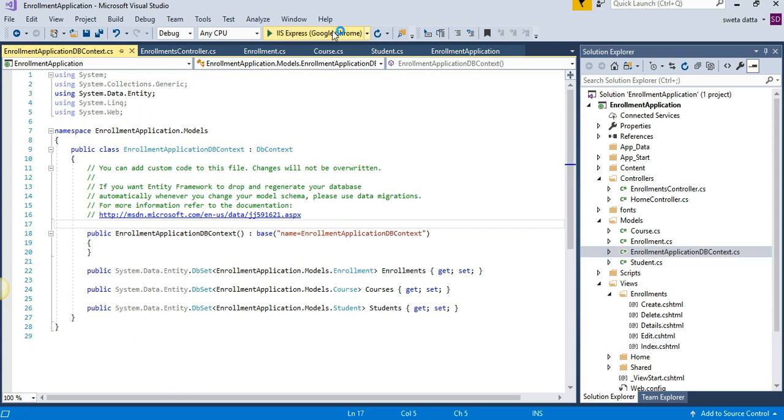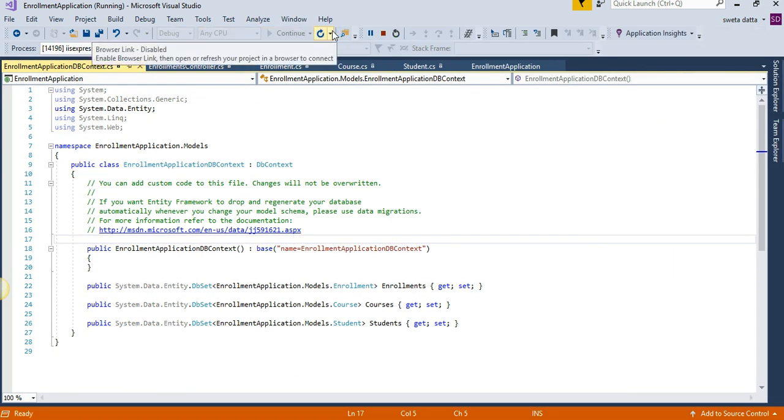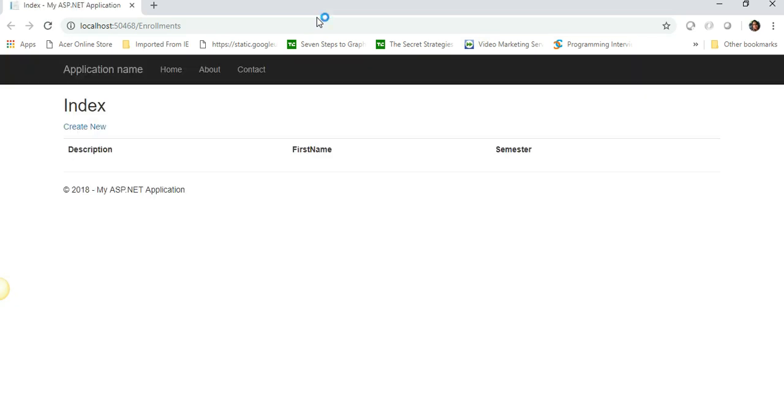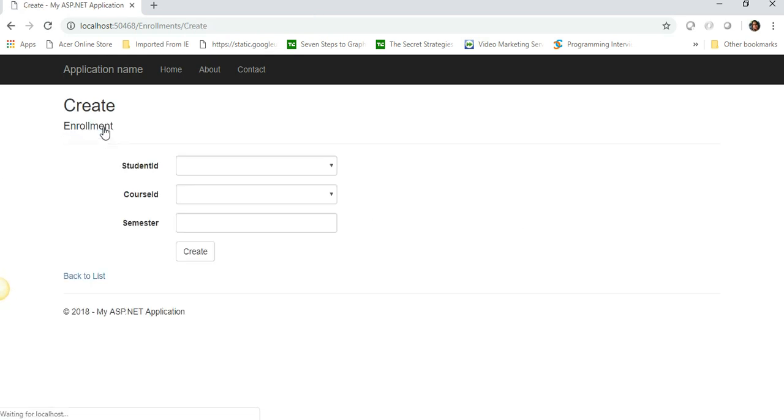You have to go to the particular URL that has the controller that uses Entity Framework. So in our case, that would be enrollments. We have to go to this URL and you have to not get any errors, and that is when you know that it's going to work fine.